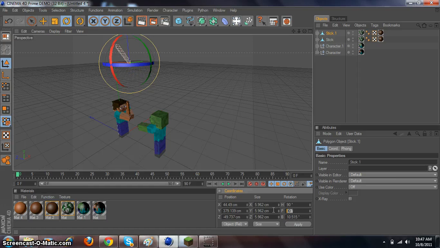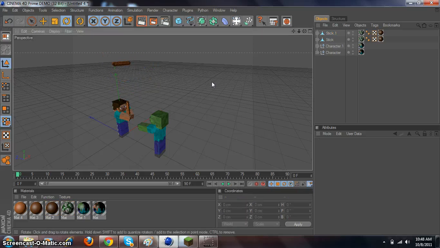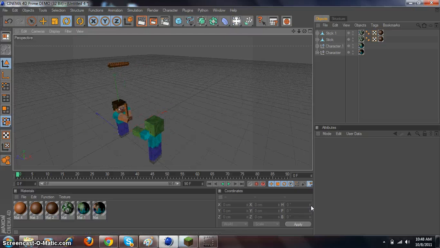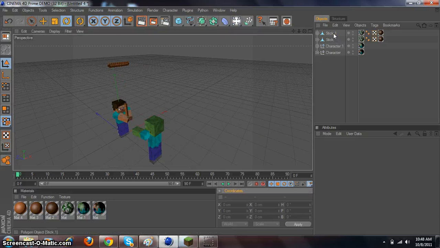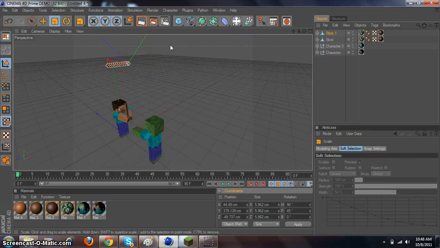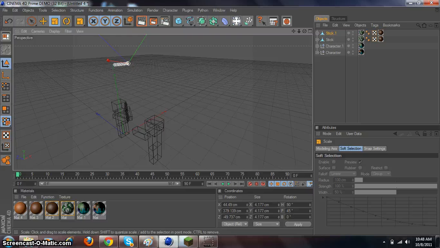No, wait. 45. Apply. So now that's like that. And yep, that looks about right. Oh wait, it's a little bit tilted, so you could just select it again and set that to 0. Apply.